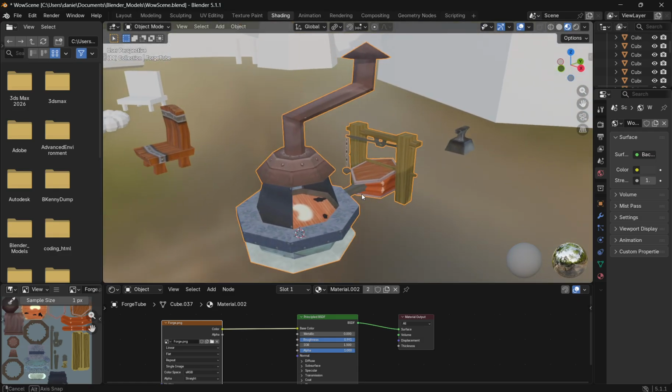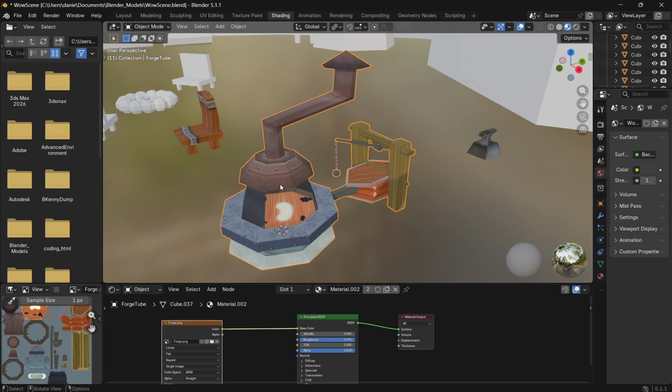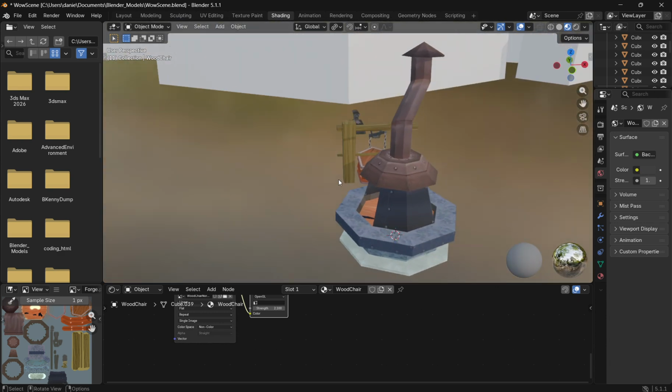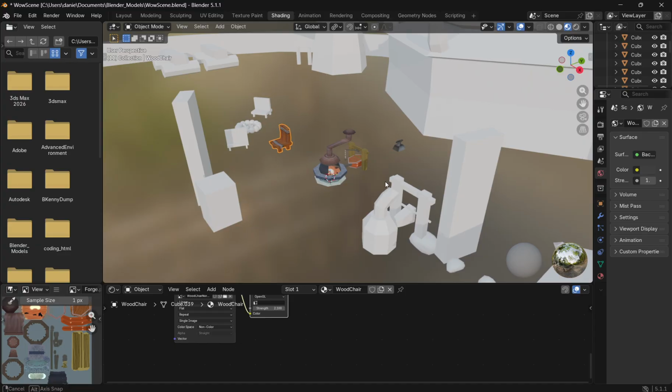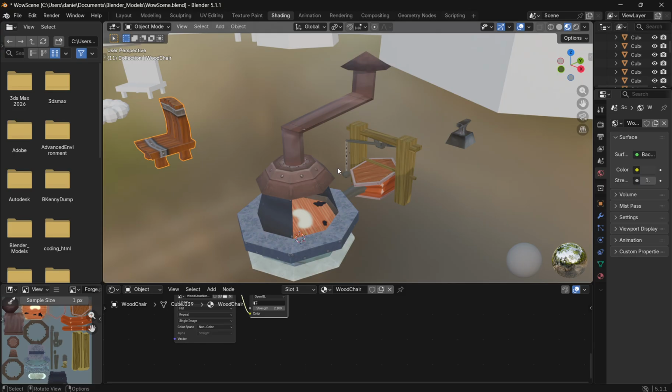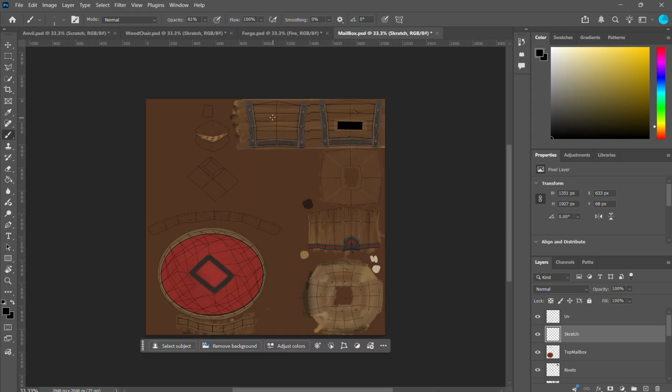And so we can see the forge, we can see the anvil, and we can see the chair that I made. These are going to be the first little projects. And for these, this is just rendered in Blender. I'll show you them in Unreal. But for the actual way I did it is through Photoshop.